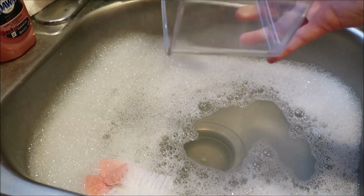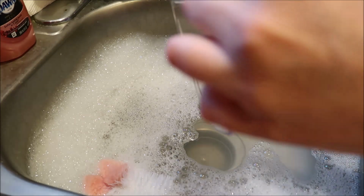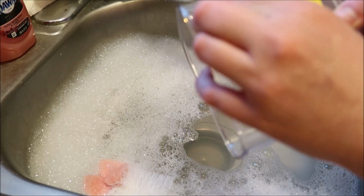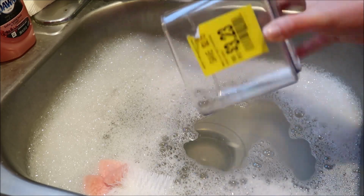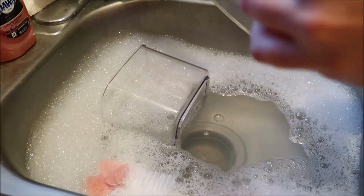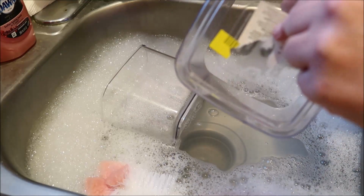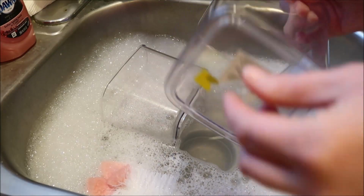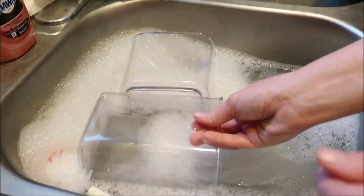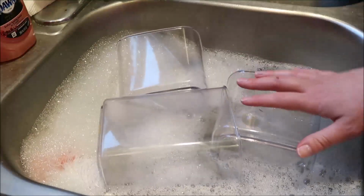So I tried peeling these off, and the sticker just kind of sucks. You could start peeling it off, but it just sucks. So what I'm going to do is have these soak in the water for a couple minutes. The bottom stickers that had the Better Homes and Garden sticker were a lot less sticky than this one, but like I said, I'm just going to let these sit in hot water, and then I will show you guys how I get all the sticky residue off.